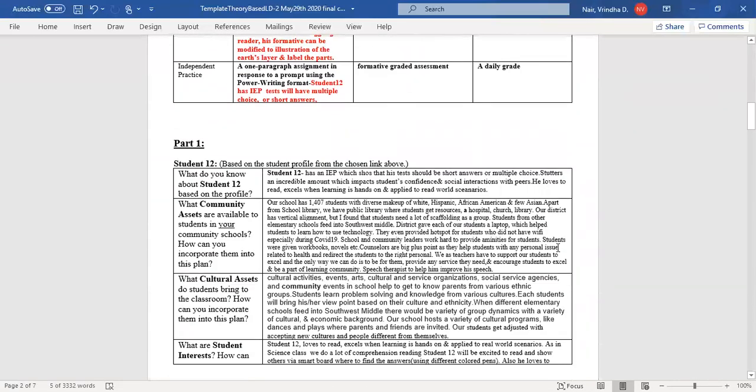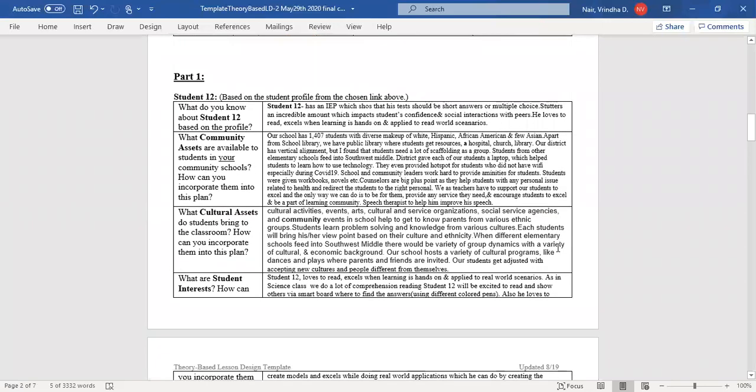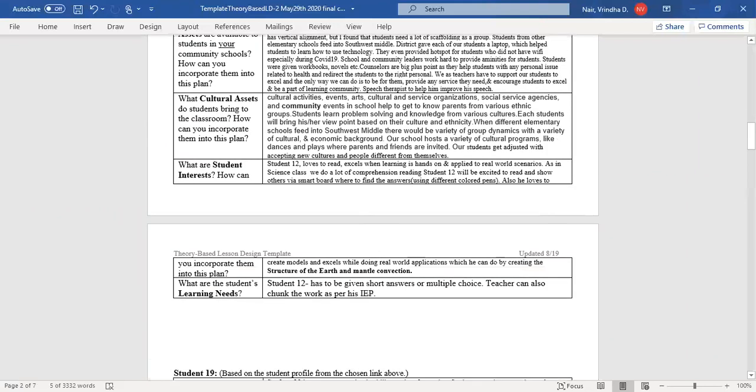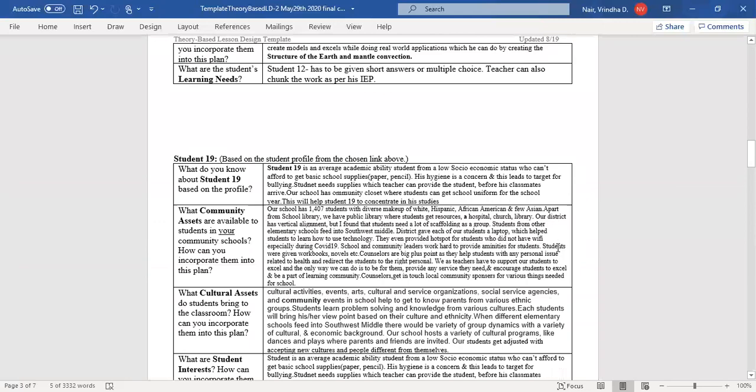So then they asked us to talk about your school, I mean, my other school, the community, how the cultural assets build up in the school, what are the different types and interests of the students, and so on and so forth. So again, I had to speak specifically sometimes about these kids.